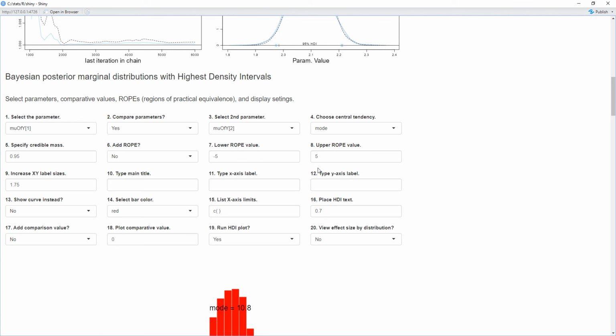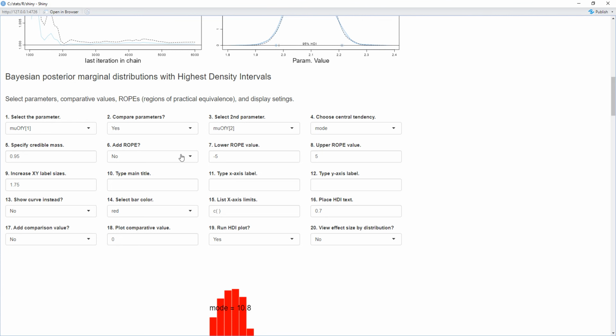We're going under the assumption that we don't have an idea yet of which group would be the one most likely to have that longer length of stay. And so I'm actually going to go down. It's further down, but at number 18 we can plot a comparative value. So I'm going to keep that as 0.